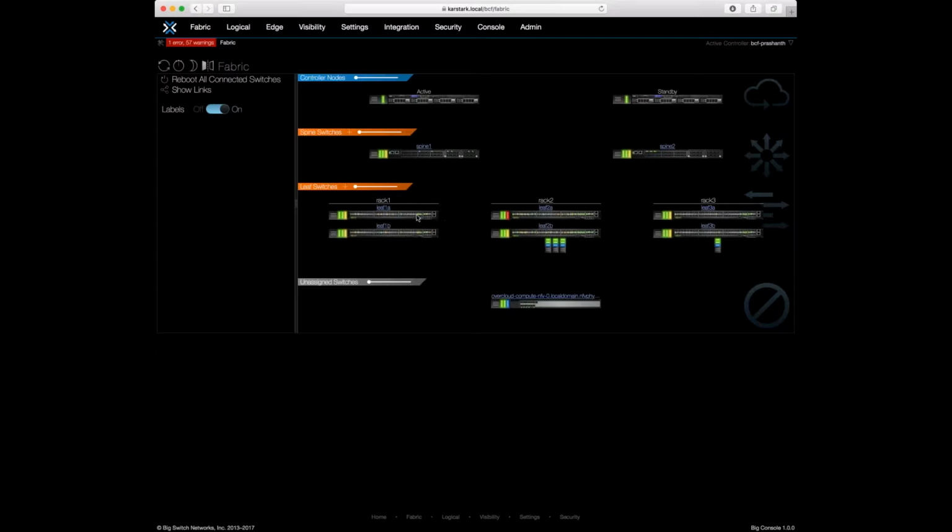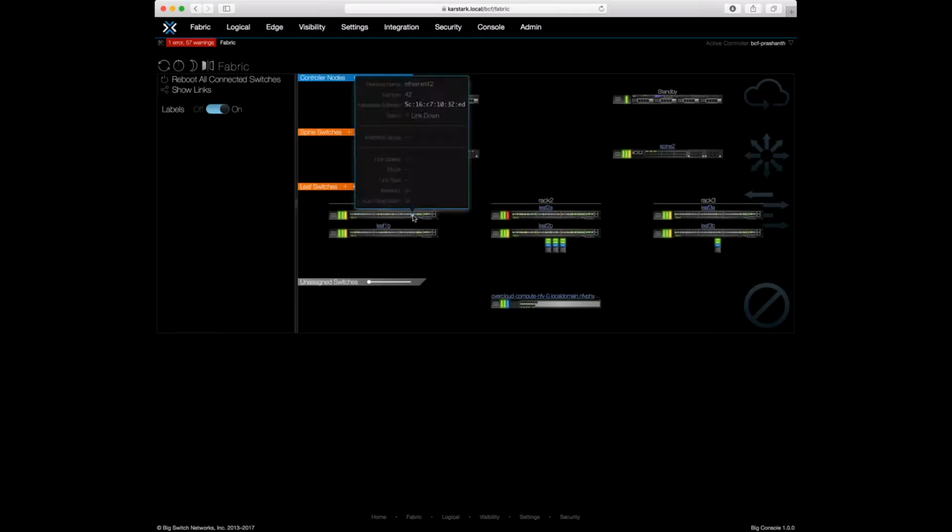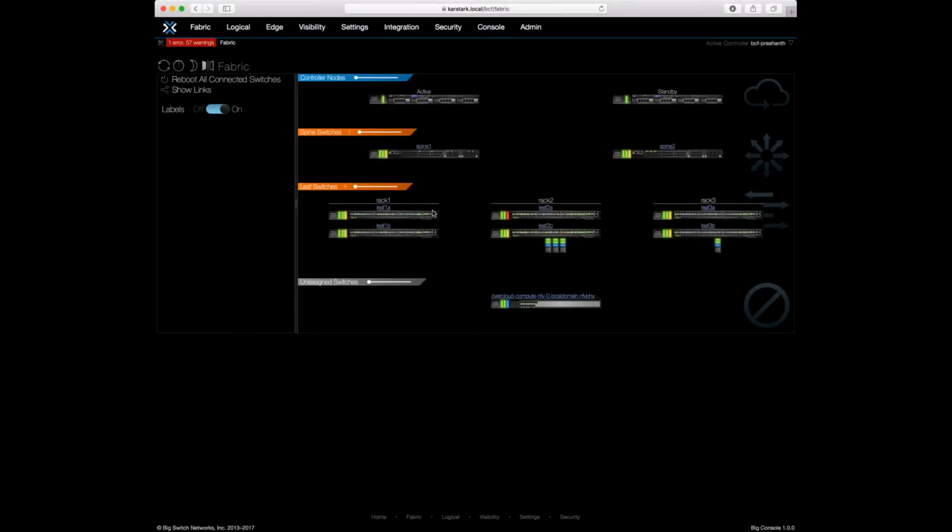Each leaf switch is part of a pair, which is analogous to a rack in the data center, your top of rack switches. And you can see the name of the leaf group, rack 1, at the top for these leaf switches. And there are also representations of virtual switches on that rack. So let's click through a little bit. We can click each of these nodes.